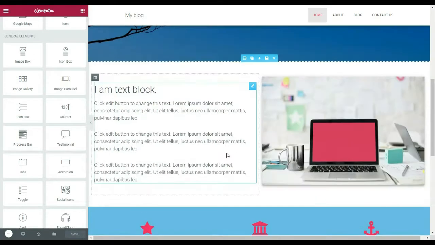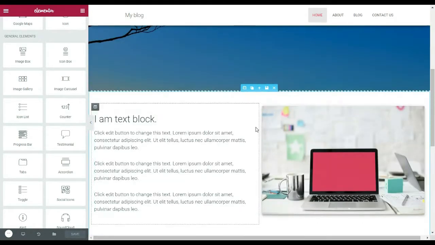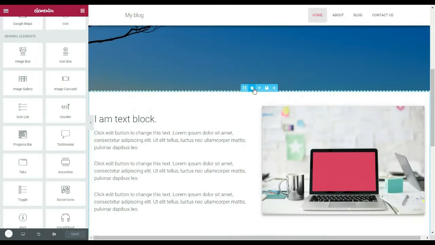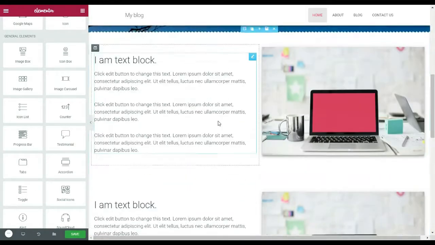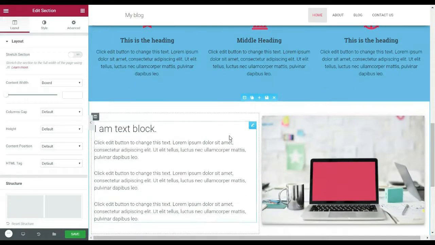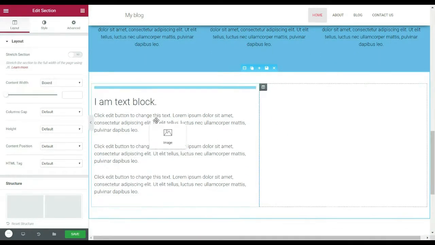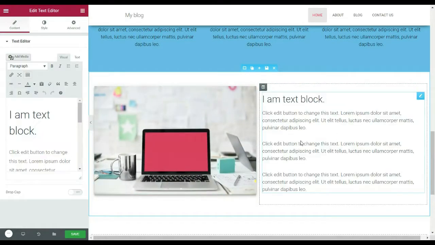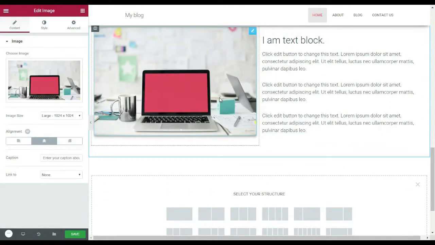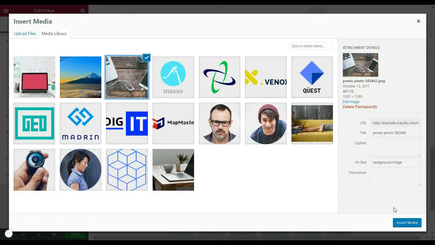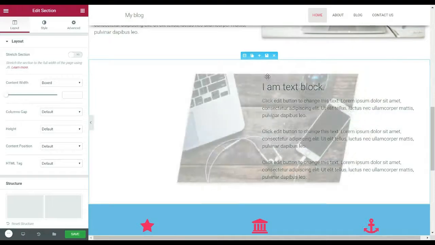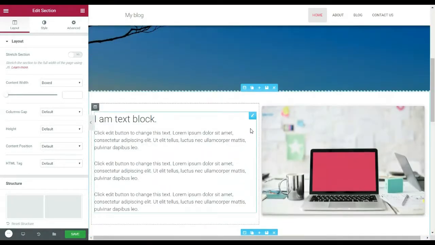Or actually, I kind of like this view, so I want to duplicate it here. Again, mouse over it, click duplicate section. Obviously, I don't want it one-on-one, so you can click and drag this down. So this is here, but I want to make sure that this content's switched. Perfect. So now I've got this, the text box, the little middle. I want to change this image. Let's do that. Yeah, I like that better.